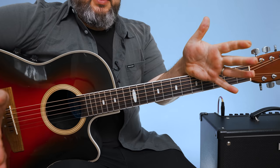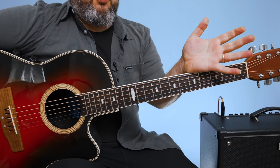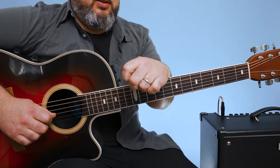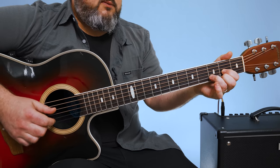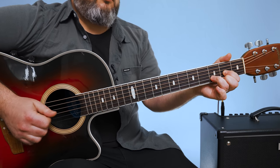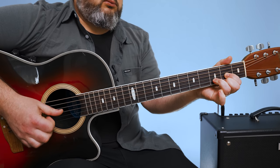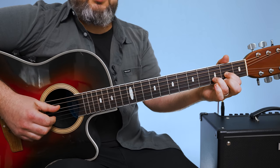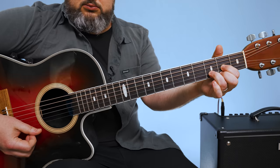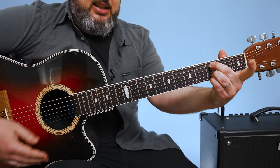Now, if you can play up to that point, then the rest of the song you could play, because really what happens from there are just variations of, if I just hold my pinky down in different combinations. And then that C add nine, you can play a full C add nine like that.